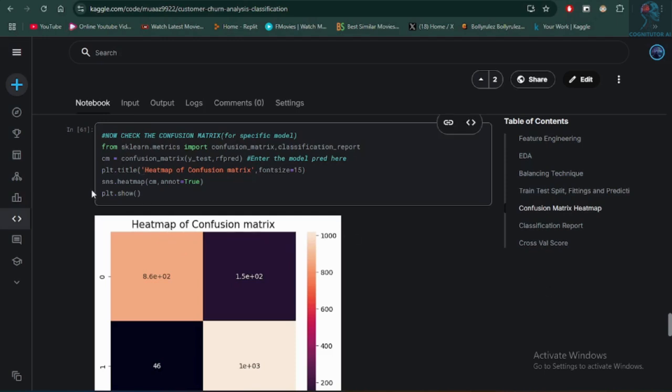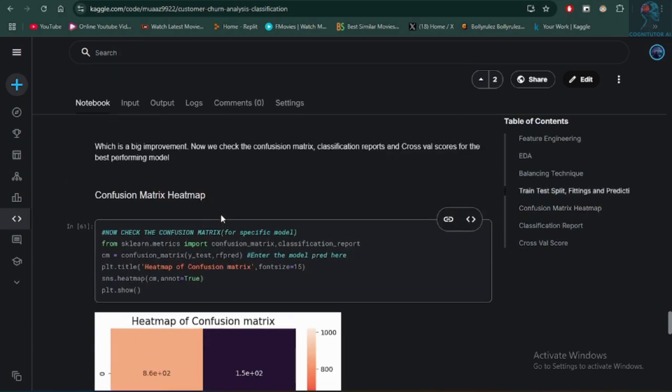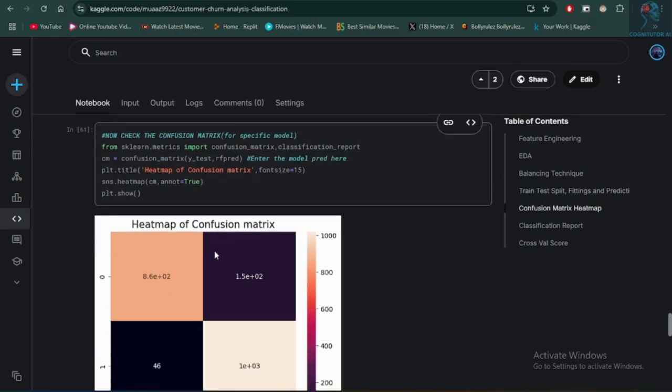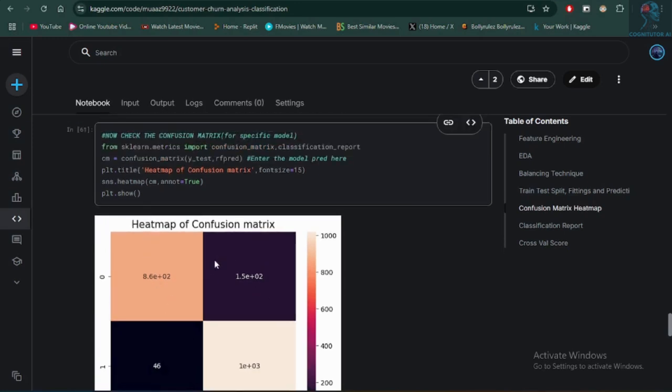Why it matters. The confusion matrix provides a more detailed view of a model's performance compared to accuracy alone. It helps us answer critical questions like: how many actual churned customers did the model correctly identify, true positives? How many non-churned customers were incorrectly flagged as churned, false positives? How many churned customers were missed by the model, false negatives?